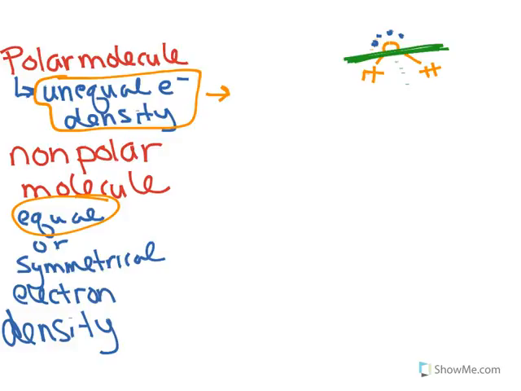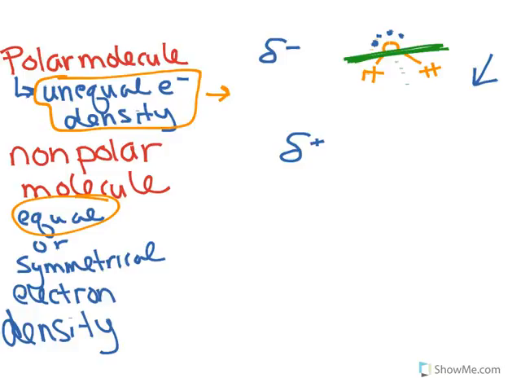So the top of this molecule, the oxygen side of this molecule, is where the electrons spend most of their time. So the oxygen side of the molecule is a little bit negative, or delta negative. And the bottom side of this molecule is delta positive, or a little bit positive. And that's what this picture here is showing, with a rainbow of colors, red being where the electrons spend the most time. And then this diagram down here shows you three examples of polar molecules.